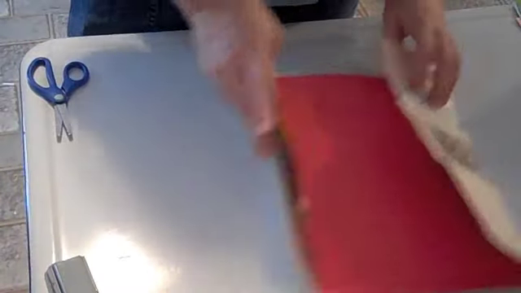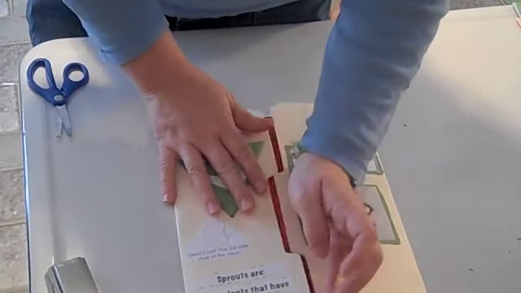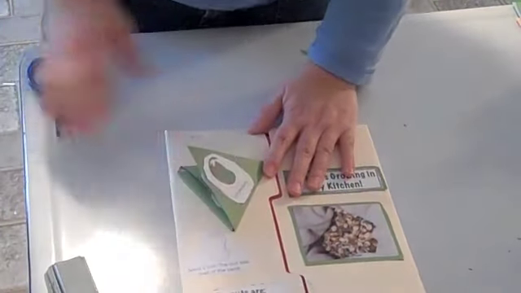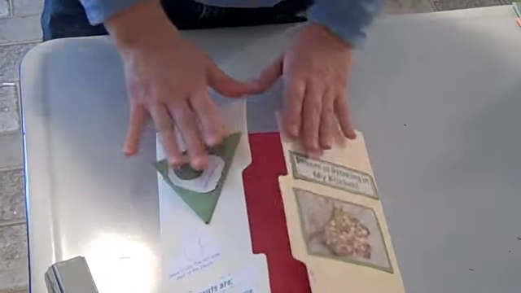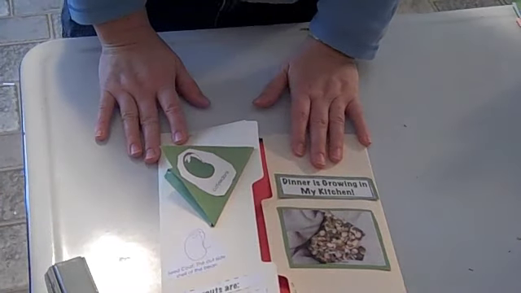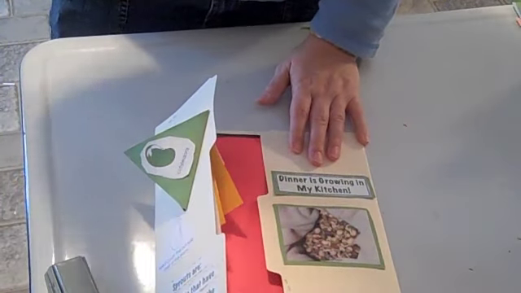And, in addition to that, then we're going to sprout some seeds as well. And so, now that our book is made, now it's all about sprouting the seeds and recording our data and showing it on our bar graph at the end.